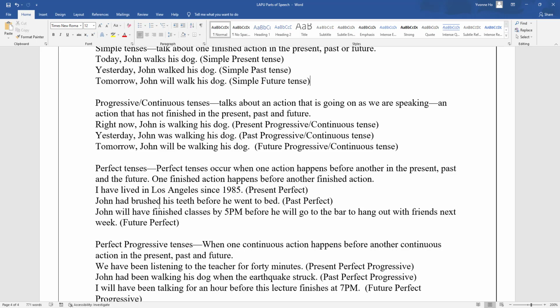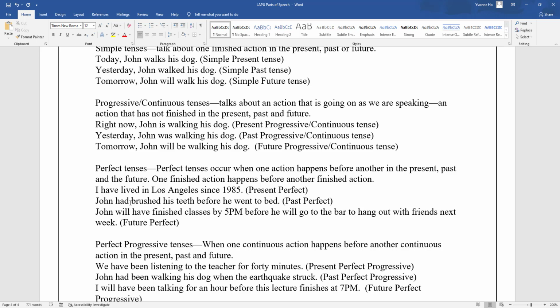It sounds like he did it in the time period before he went to bed. This could be like 10 hours or something. Whereas if I took out the had, that means that John brushed his teeth a minute later, he goes to bed. That's the difference. If I stick in the had, that means John had brushed his teeth 70 hours ago. I'm being facetious. 2 or 3 or 4 hours ago, or whatever, then he went to bed. So there's a big gap in time. That's the difference between using the simple past and the past perfect.